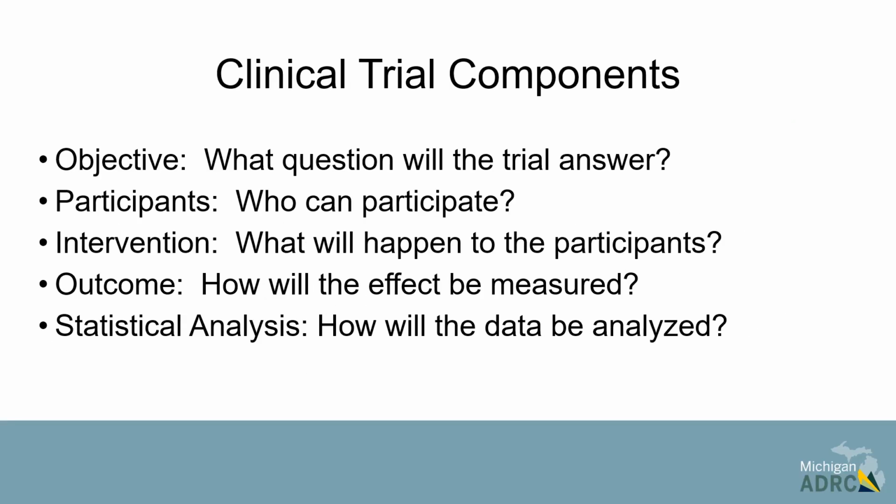There are many key components to a clinical trial. Perhaps the most important is the objective of the trial. What question is the trial designed to answer? Since this will dictate many other decisions about the trial design components, such as who can participate in the trial. If the goal of the trial is to determine whether a medication prevents the development of Alzheimer's disease symptoms, it would make sense to study older individuals at risk rather than much younger individuals who would not likely have a risk of developing symptoms during the time course of the trial.